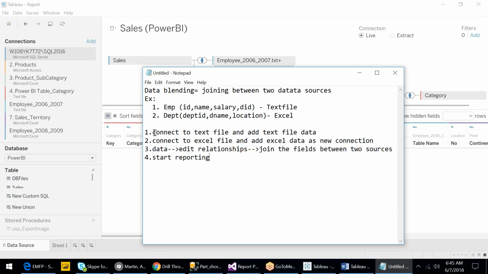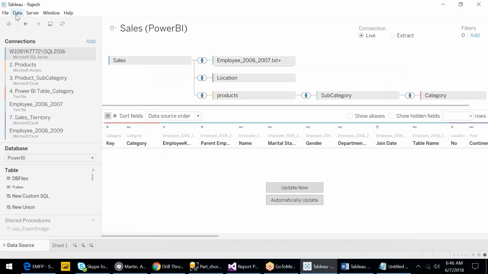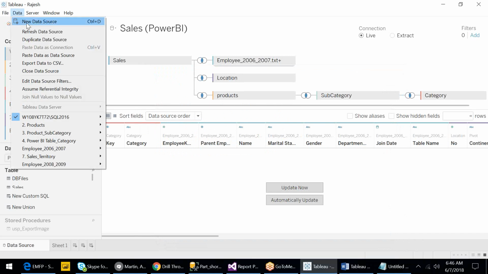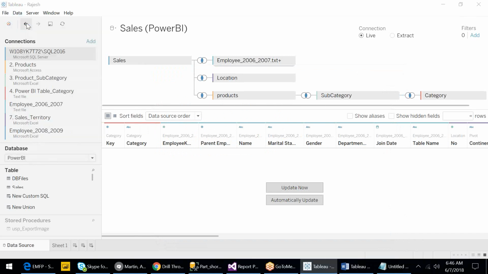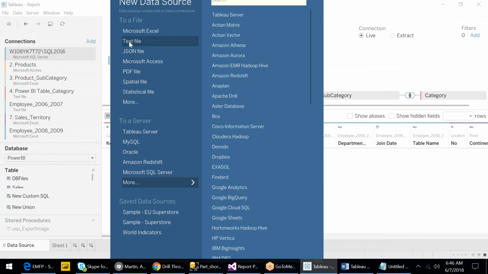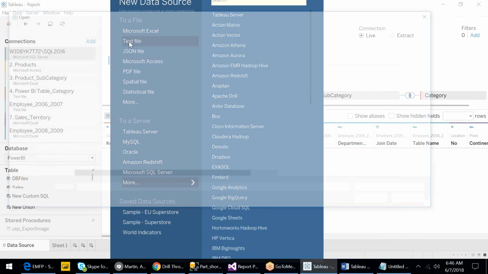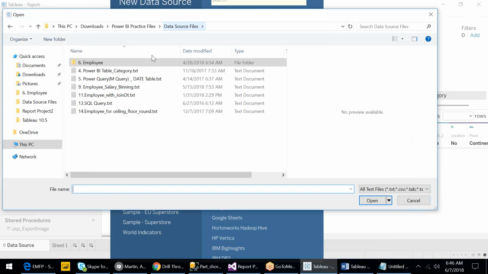See, independently we took two different connections, and this is the place to join between these two tables. So click here, a new data source. First is the text file, because my employee data is here, employee with the joining date.